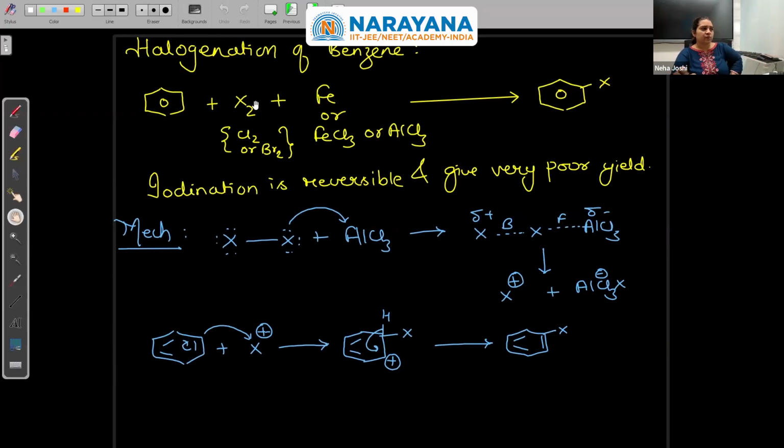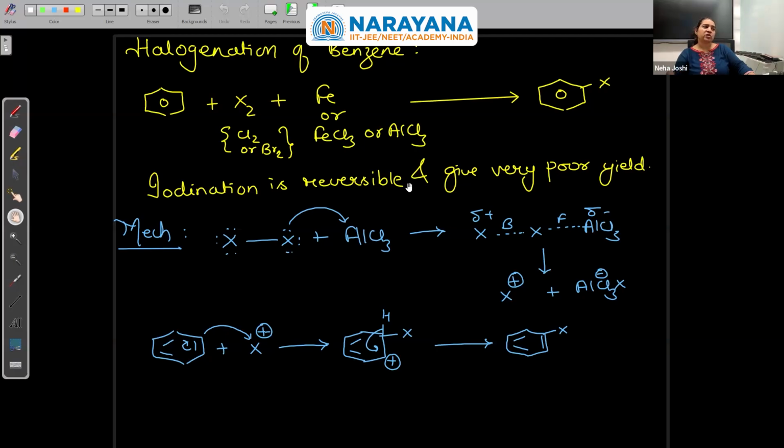So, halogenation of benzene. When we talk of halogenation, we take catalysts like iron, FeCl3 or AlCl3, and these halogens. Of course, chlorine and bromine only are suitable. We don't take iodine or fluorine. Fluorine has its own issues, and iodine has its own, which we'll discuss. We get halobenzene. A complete bond will be broken if the Lewis acid used is strong, giving X plus which attacks. If it was fluorine, this does not happen, so fluorine is not possible.